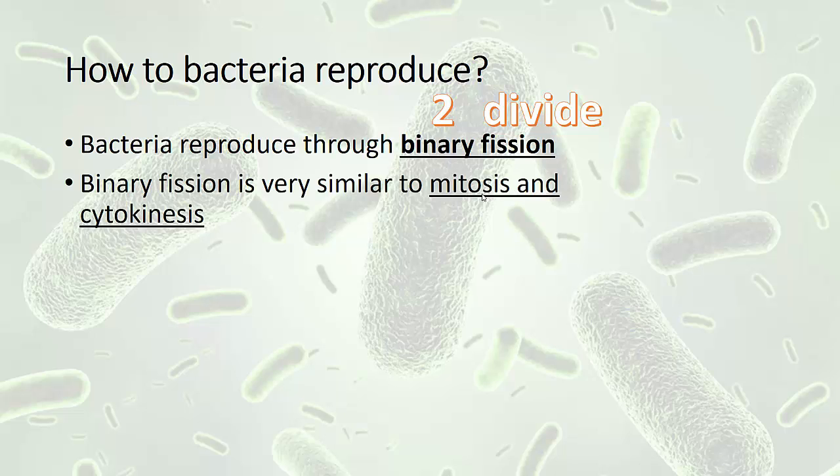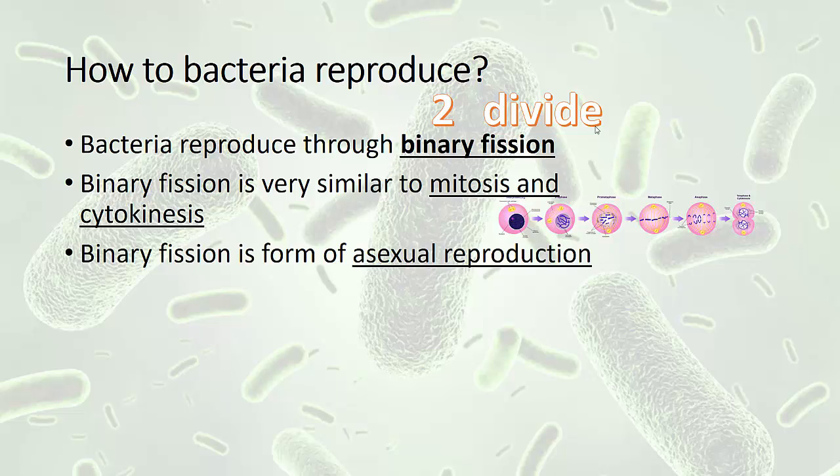Binary fission is very similar to mitosis and cytokinesis, something else we learned about earlier in the year, and this is a good review. This is really small, but you can see this is a picture of mitosis here with cytokinesis, the cell dividing into two. You have your prophase and your metaphase here lining in the middle, the anaphase and the telophase. And binary fission is very similar to mitosis and cytokinesis. It's a form of asexual reproduction. Again, there's no sex involved here. This is asexual. And in English, when you put an A in front of a word, it means not. So asexual means not sexual reproduction.